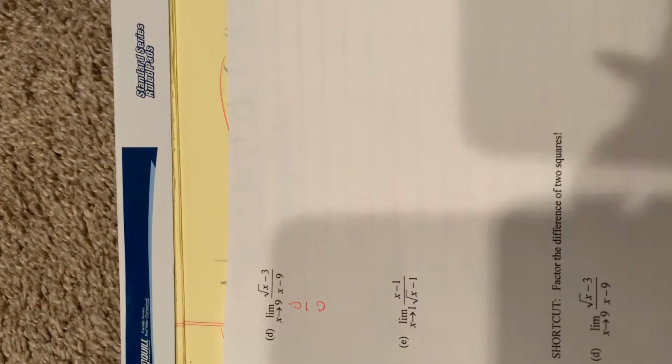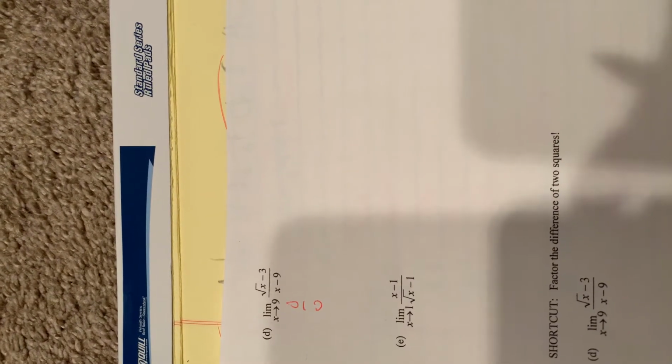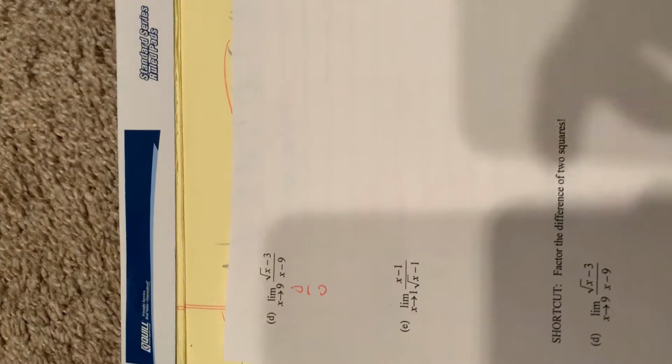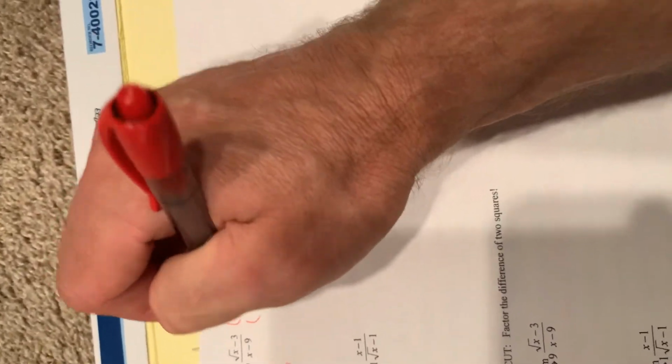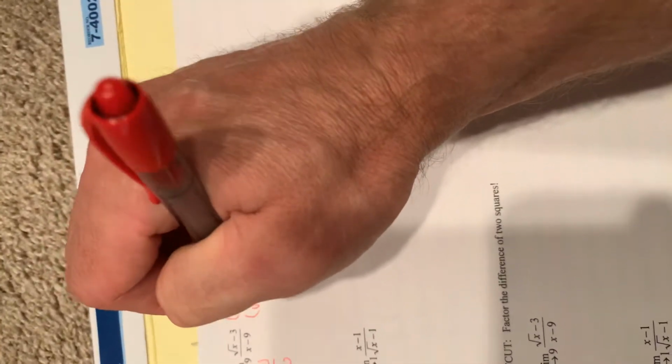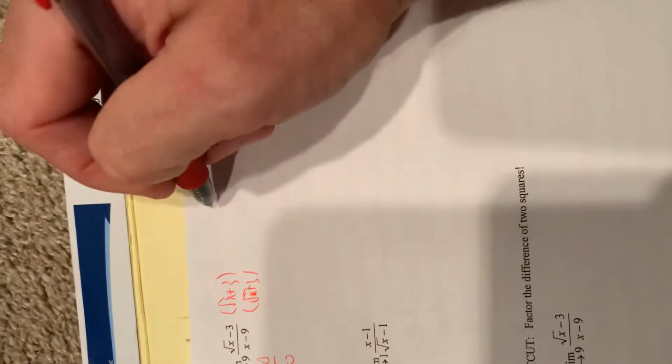There are two ways to simplify this, okay? The first way is, if you ever have a root, whether it's on top or bottom, multiply the top and bottom by the conjugate of whatever has the root in it. Now, only multiply whatever you took the conjugate of and itself, because on top, you're going to end up with an x minus 9, and on bottom, don't multiply it out.